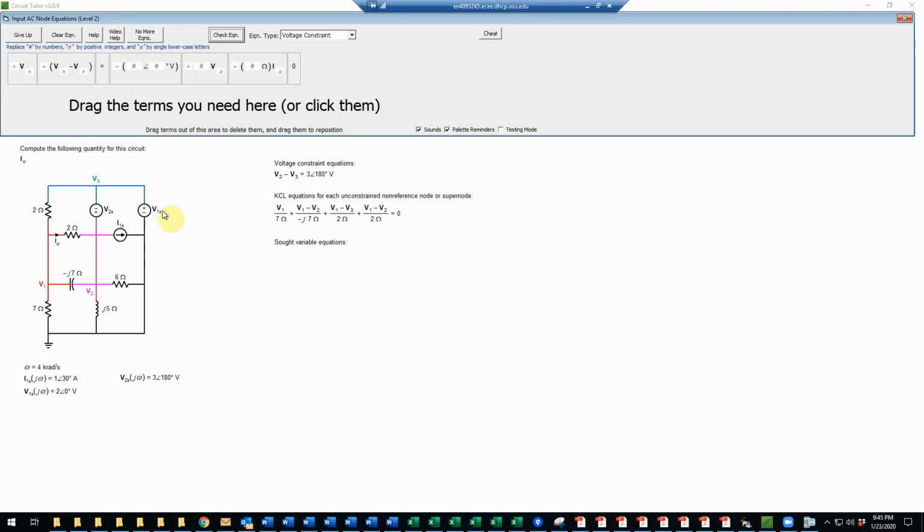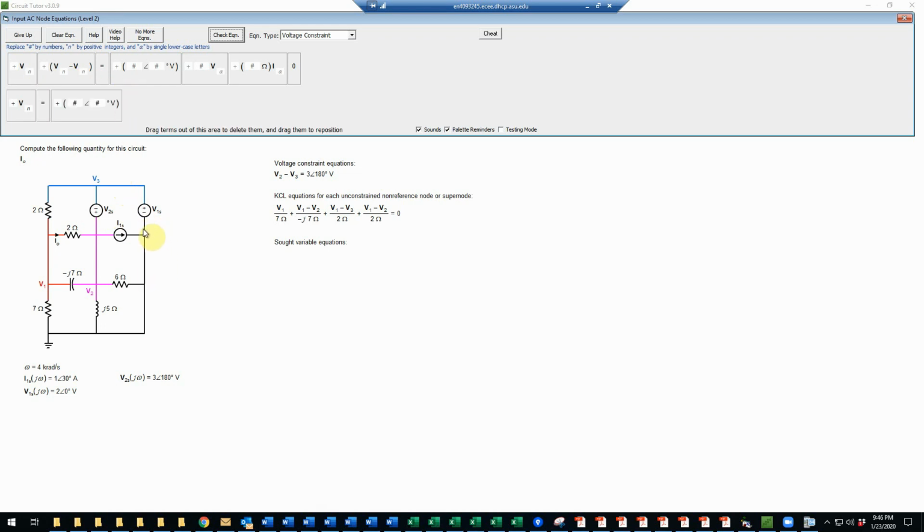Now we also have a second voltage source here, V1S. So let's enter an equation for that. It doesn't matter which order we do them in. So V1S has one side connected to ground, or the reference node in this case, and the other side connected to a non-reference node. So we just need this term here. We wouldn't have anything to fill in if we use that term. So that will be equal to just the value of that source.